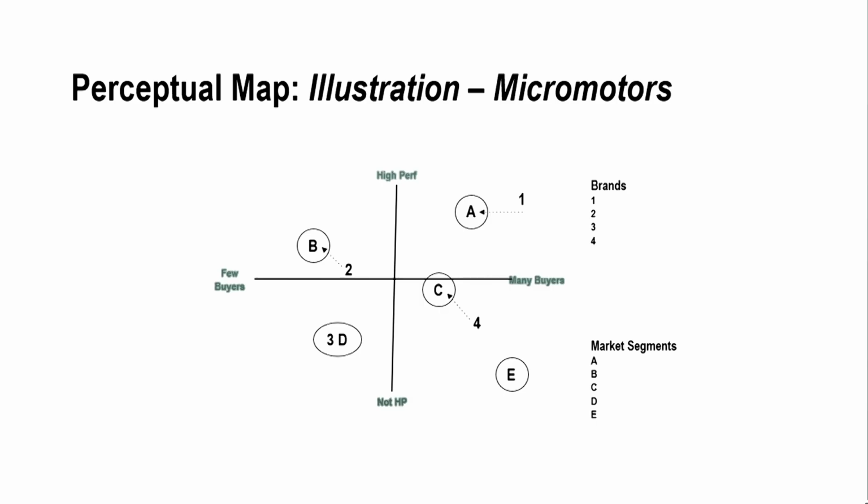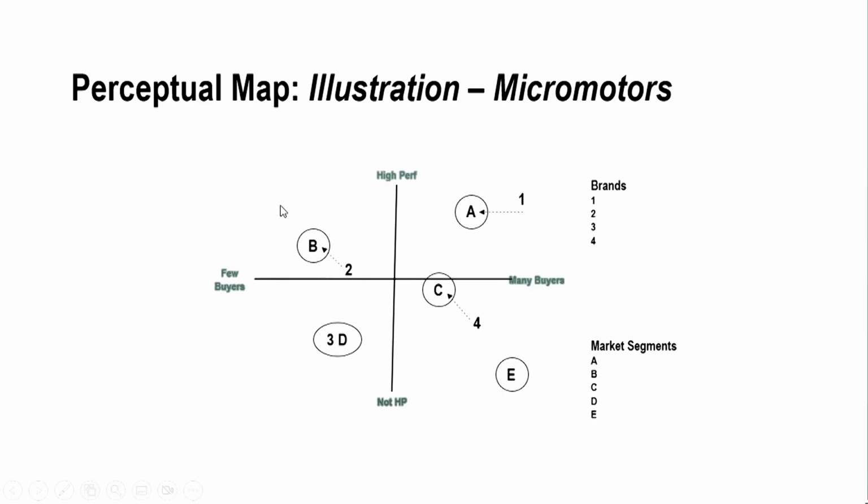So, we have brand number 1, which is suppose our brand, the brand of the marketing organization we are advising, and that we can see is well matched with segment A, whereas there may be a competitor who is very well matched with segment B. And from this map, where we see our position with respect to the various competitors, we can decide whether we will target, for our growth, the segment represented by B or the segment represented by C. We are already in a very strong position, but we can then decide whether we go towards absorbing this or this.